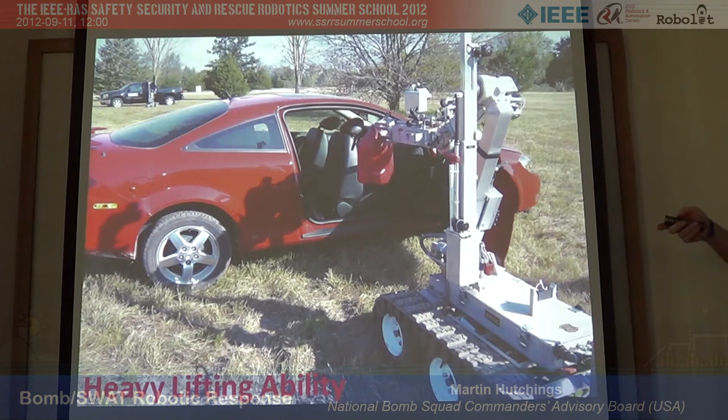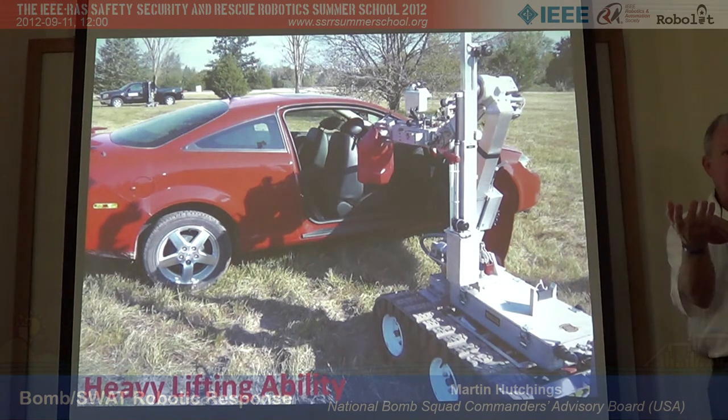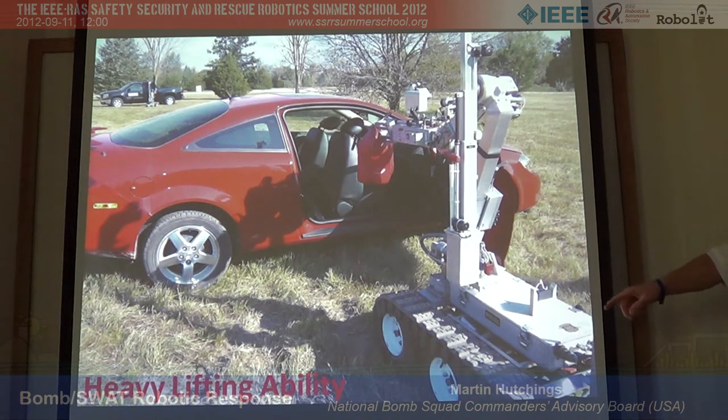This is very difficult. When I was talking about things for bigger robots, if you get something like this can of gas set behind this seat, which we set up, to have this robot go in there, push that seat forward and lift that out is very difficult because it's hard to grip the top of it, and for the robot to get up there in that position, they can hardly get their gripper through the handle, if there was a handle. This particular can did not have a handle that went through, it was just a plastic one on top, so this was very difficult to do. You can see this was one of Remotech's bigger robots. It took that one to be able to lift that out of there.